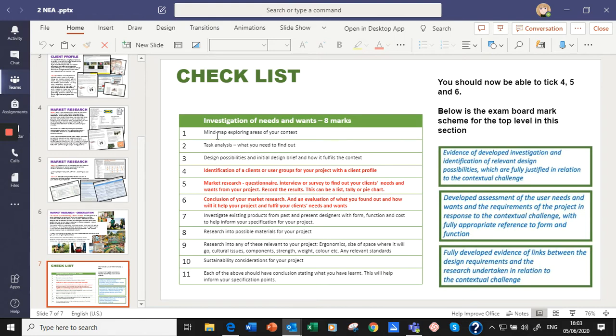They could just be on one, but they should be somewhere in your portfolio. You should now have, at the end of this week, an identification of a client, some market research in a questionnaire or an interview or a survey. You should also have the conclusion to that market research and an evaluation of what you found.